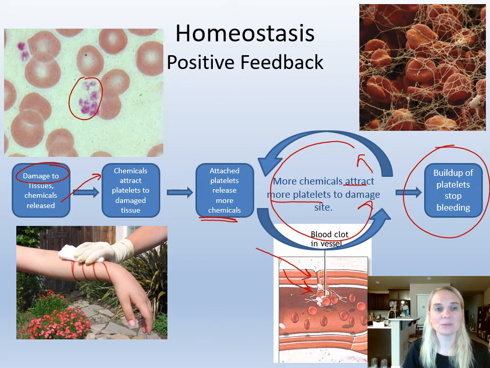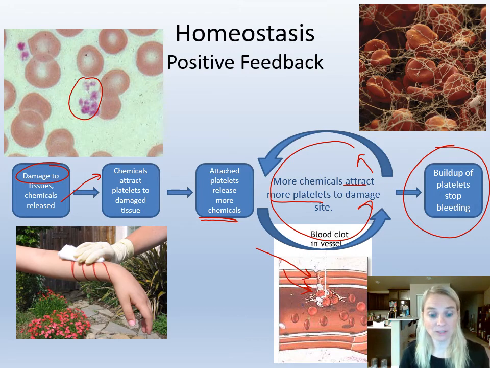So we don't want to decrease those chemicals that are released at the beginning of the tissue damage, because decreasing chemicals would not allow the blood vessel to be plugged up. We want to increase the chemicals and increase them quickly, because we want that platelet plug to be formed and stop the bleeding. And on average, a platelet plug takes only about 30 seconds to form, depending on the size of the wound, obviously.